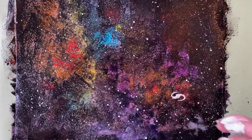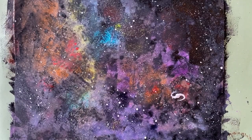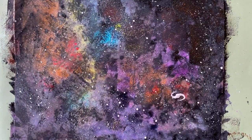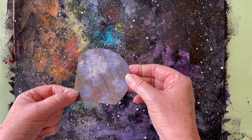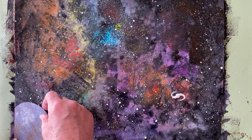Now I need to wash my fingers. So I'm going to pause you for a moment. Okay, clean fingers. Right, I'm going to add some planets now. Now, you could choose. You could actually make planets that look like our own solar system. That would be amazing. But if you don't fancy doing that, any old planet will do. So I've got a few here. Look, this one. It's just cut out an old magazine, actually. So I'm going to pop that one in there.